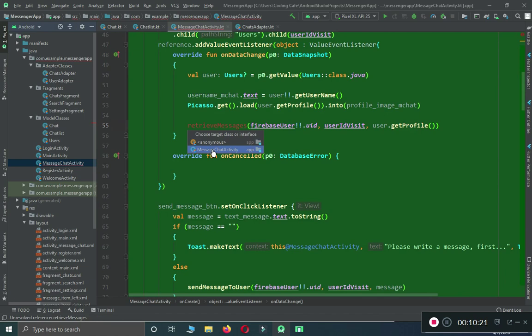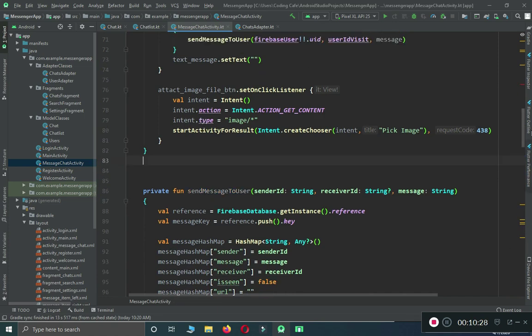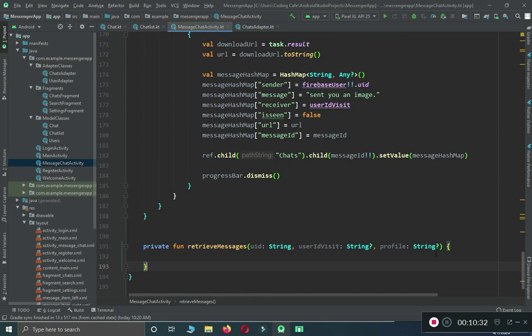inside our message chat activity. Here you can see the function has been created. Let's move this to the bottom, and then in here let's give it some proper names.